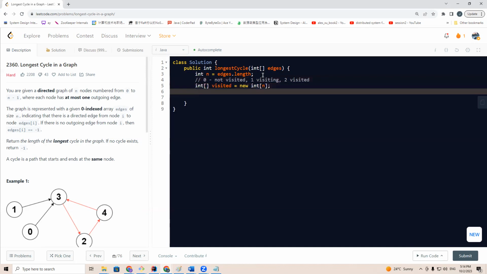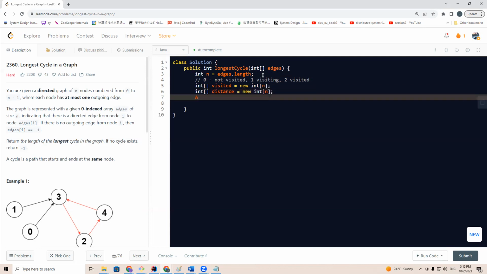For this question, besides the visited array, we can also have a distance array, with its original value filled as -1.